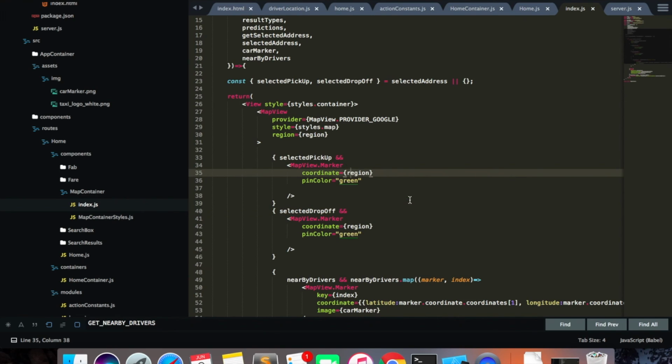And here we're just going to do the same thing that we did for our nearby drivers. It will be a little bit different. So our latitude will be selected pickup.latitude and the longitude will be selected pickup.longitude.